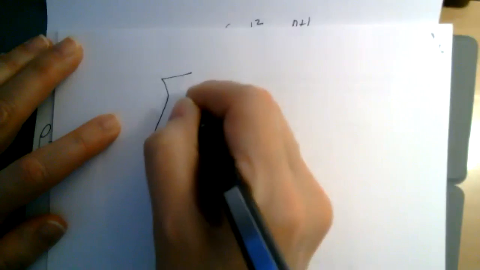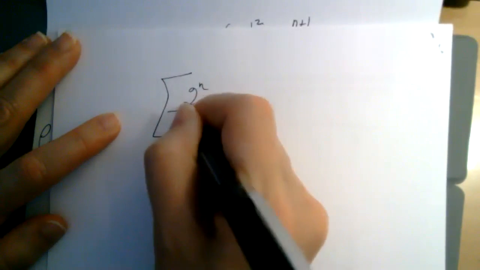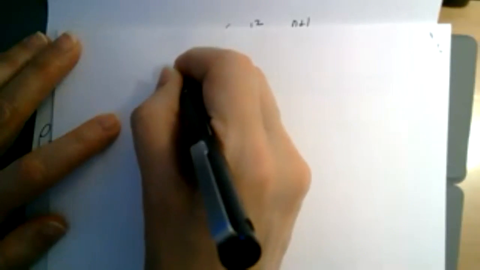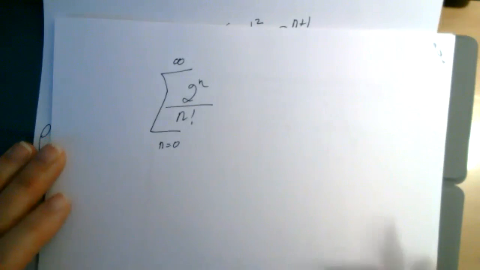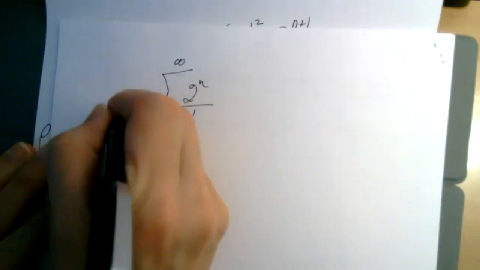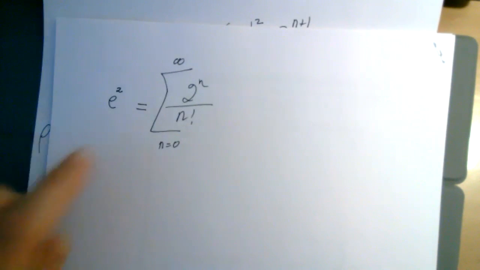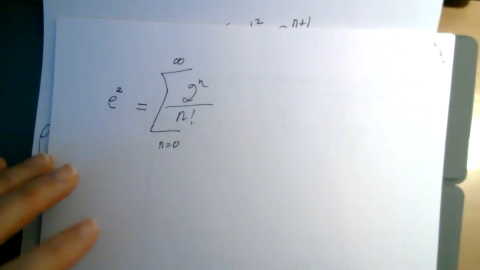Okay, sorry. So my last example is the following. Again, I'm going to use the ratio test. And the question is, I'm going to take a simple one, because we don't have 2 to the n over n factorial. Actually, I'm going to start from 0 to infinity. One of the extremely important series, and later on we're going to show, we know the sum of this. We're going to show that this is equal to e squared. e is the number e, and we're going to show that this is actually equal to e squared.